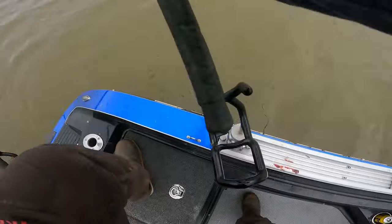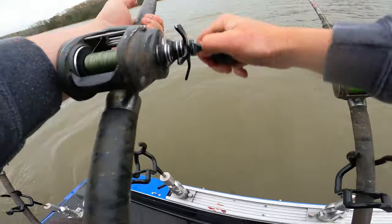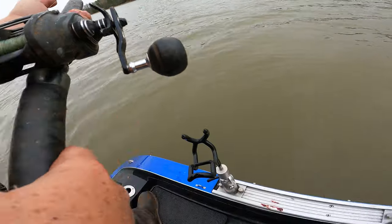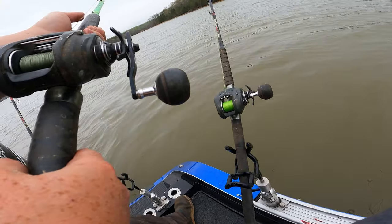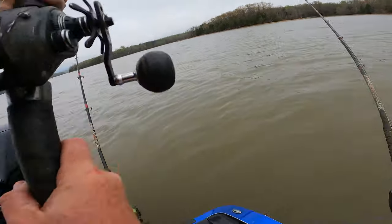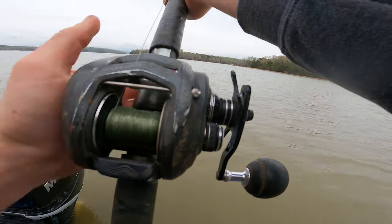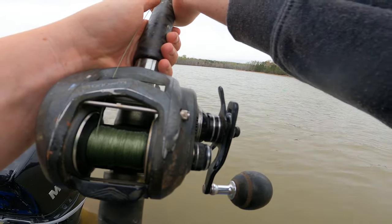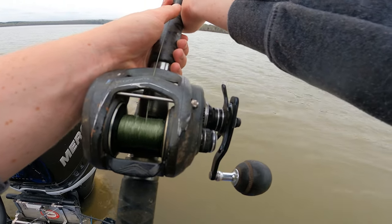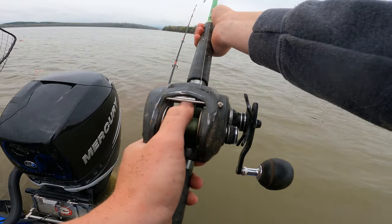There we go. Oh, that's a good fish. He jumped out of the water. I can't keep up with him. You're gonna run out of line. Nah. You might. No way. Do I need to stop the boat? I think he's in something. He's in something. I don't know. I think it's a big fish. No, he's in something. That's not him pulling. He's in something. That's dead weight. Really? Yeah.